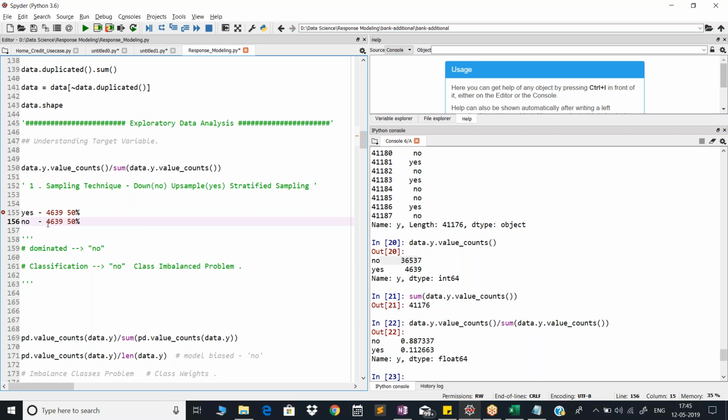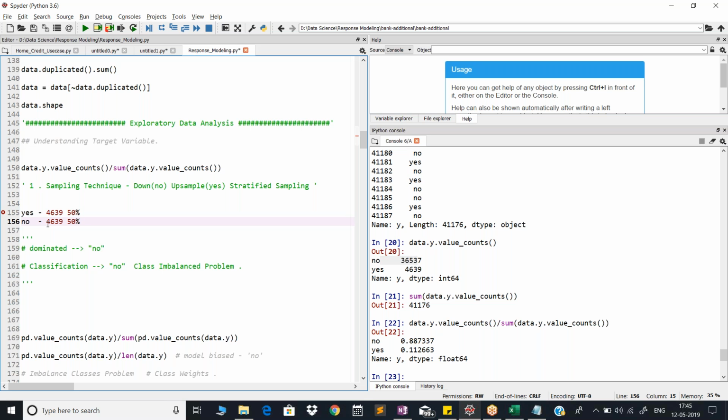So the concept of stratified sampling comes from a word called strata. The ending up data set post my sampling should have the target with equal distributions of yes and no's. That's it. So what is he saying? Stratified sampling is a technique where I'm going to come up with a new data set. In this data set, I'm going to observe my target, and the target would be 50% and 50% for yes and no respectively.